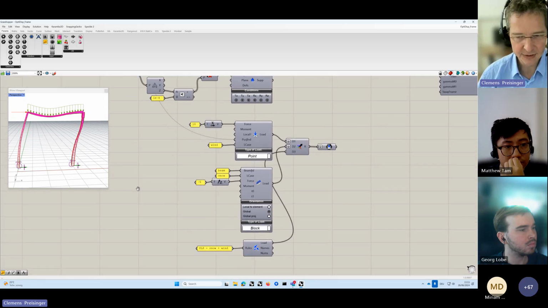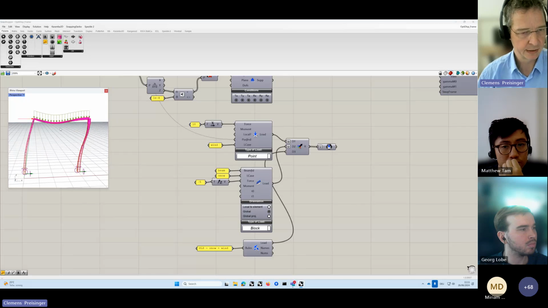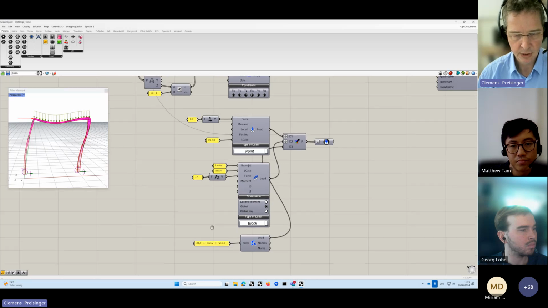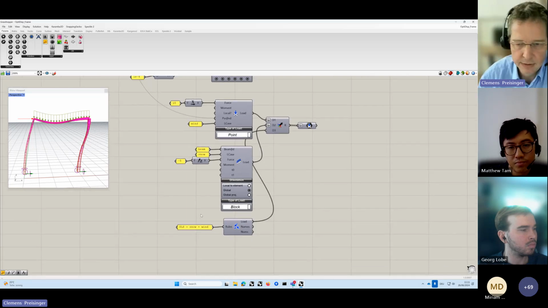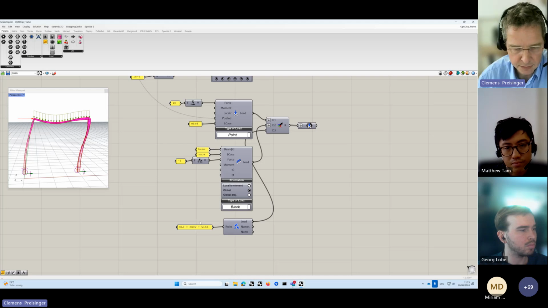And in addition to this, there is a beam load, block load. This signifies snow. So there are two loads which act in different directions, the wind horizontally and the snow vertically downwards. And what I do now in the next step is to specify a serviceability limit state combination. I simply add snow and wind for that.